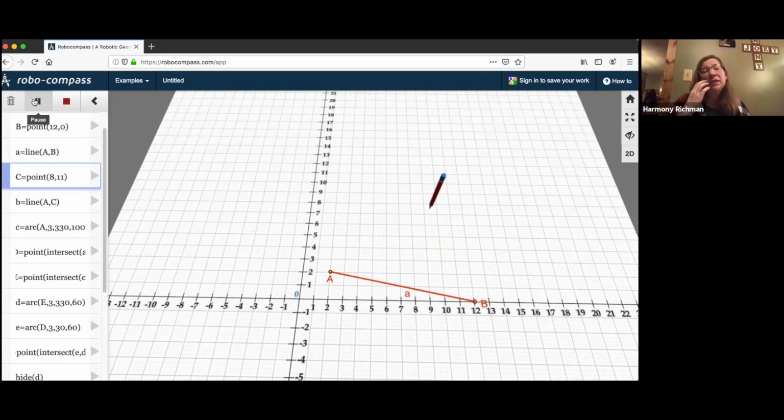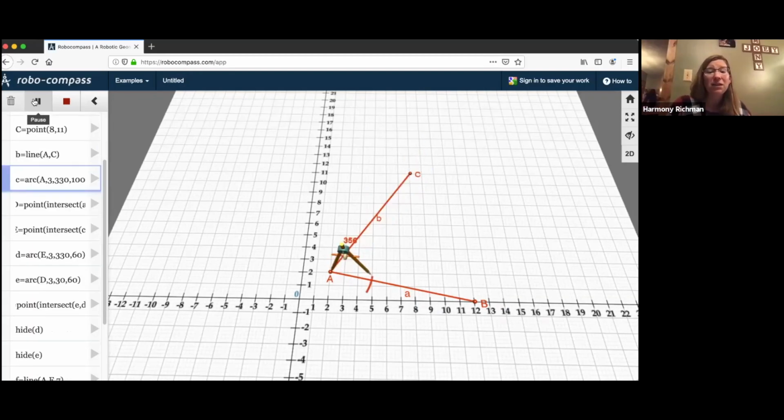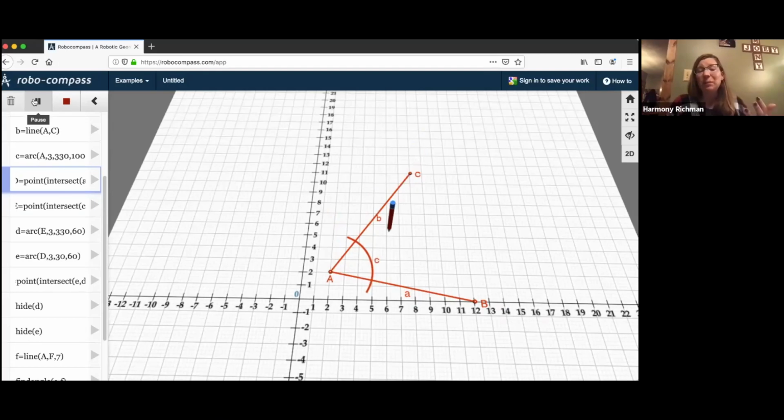I like that on the left-hand side, with each particular piece that we're working on, it moves with it so that you can see which step it's doing as it's going along within the program. I love that the protractor comes out and we can see not only the protractor, we can see the compass, the pencil, and even the ruler when we need to.